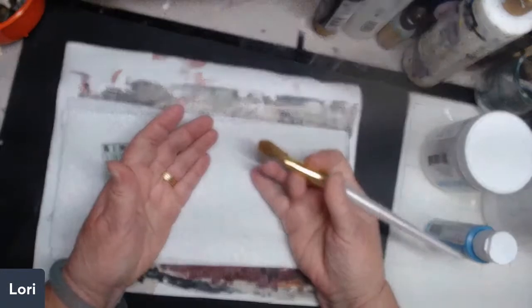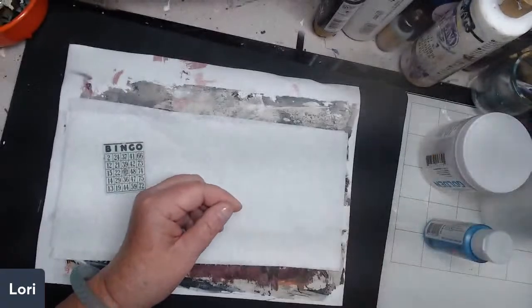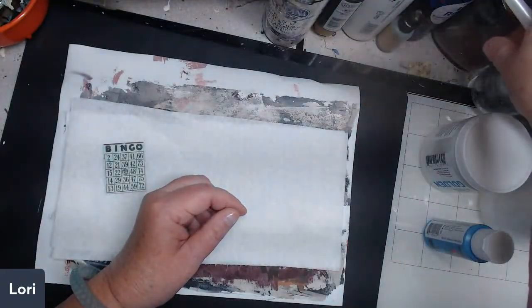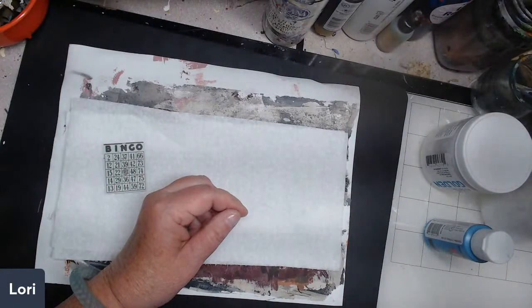So I'm just going to grab a brush and I'm going to wet it. Now, if you have any kind of dye that you've manufactured yourself or whatever, I'm sure you could use that. I haven't tried that. I have not tried.